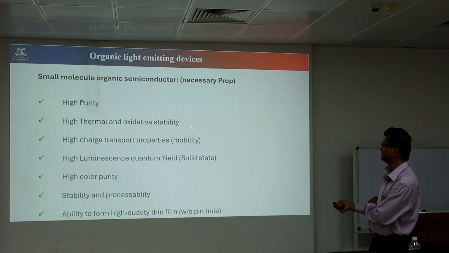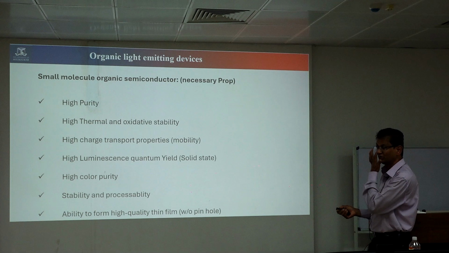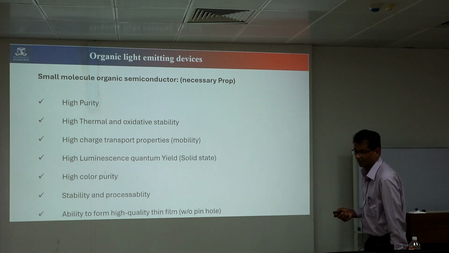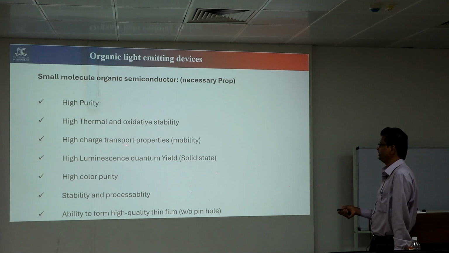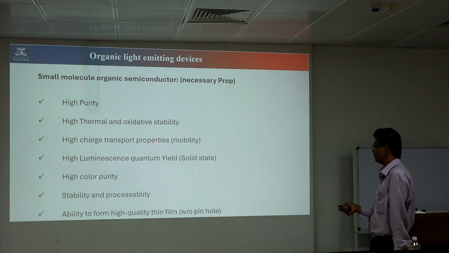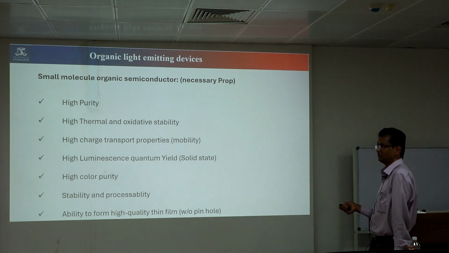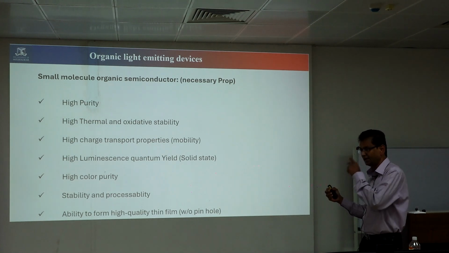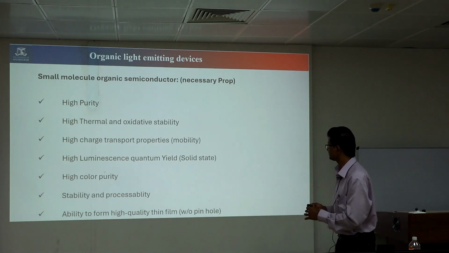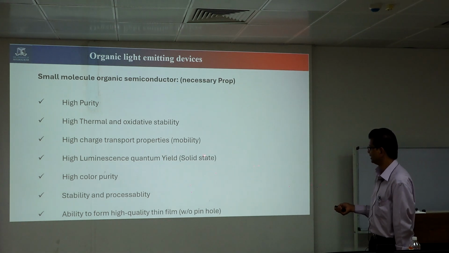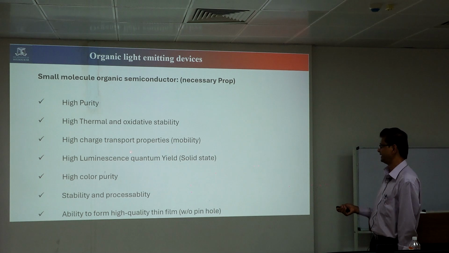They also have high thermal and oxidative stability, because the material should be stable enough when working at a decent temperature. Then it has an expected high charge transport property. In other words, it has a decent, reasonable mobility. We don't need that much high mobility. It's not a transistor; only in a transistor do we expect very high mobility. But here we need a decent mobility of charge carriers.